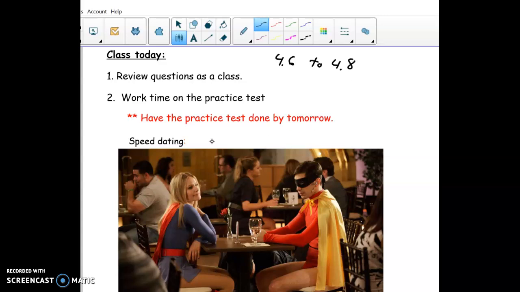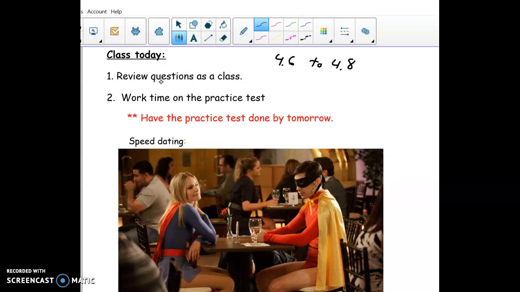Normally in class I do speed dating with the students, but obviously during distance learning that's not going to be possible. I still think this is kind of a funny picture. I'm not even sure really what's going on here, why they're dressed as superheroes, or why this guy has this little thing in his ear. Is he talking on the phone during this date? I'm really confused by that, but this is the image I got when I Googled speed dating, I think.